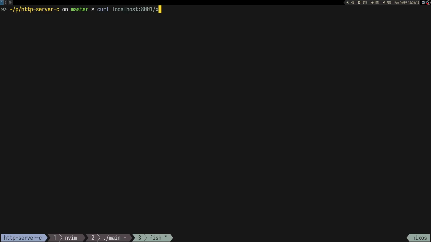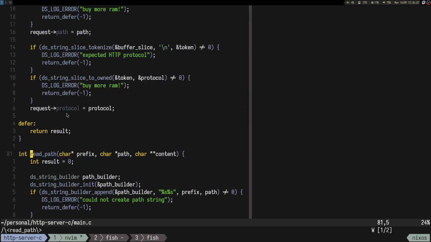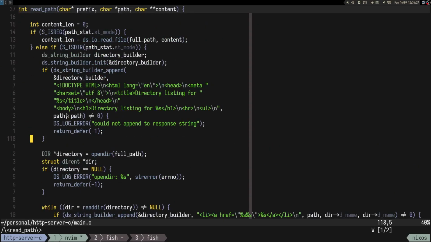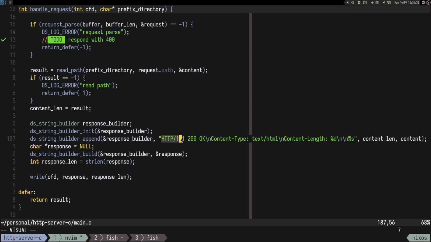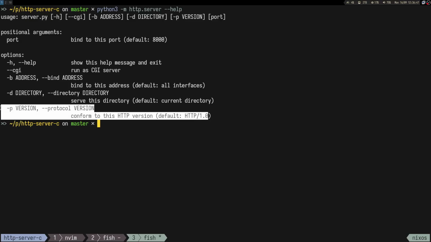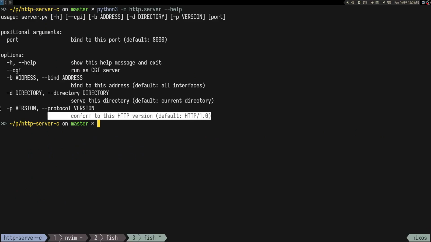And I'm curious what else was there in the http server thingy. So version, I guess in my implementation, in building the response, where is that? Should be here. Yeah, so I hard coded the response. So maybe the idea is to get a version somehow from this thing, and instead of hard coding it, you just use whatever is here.